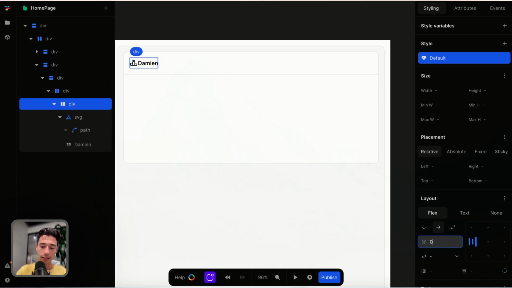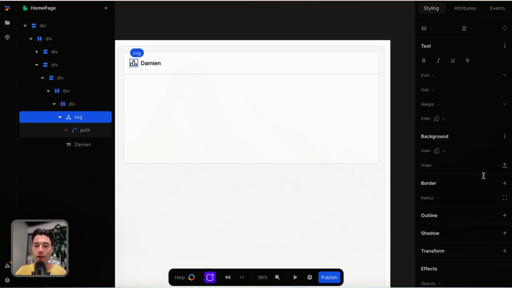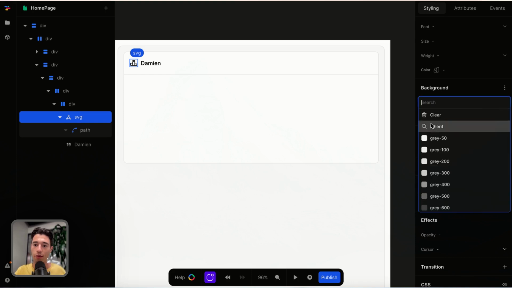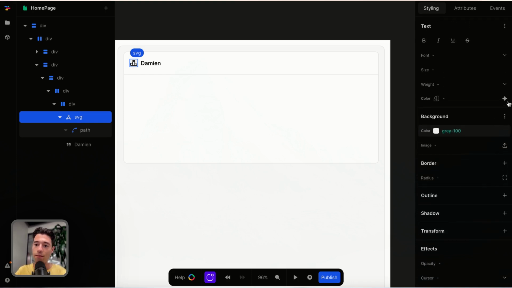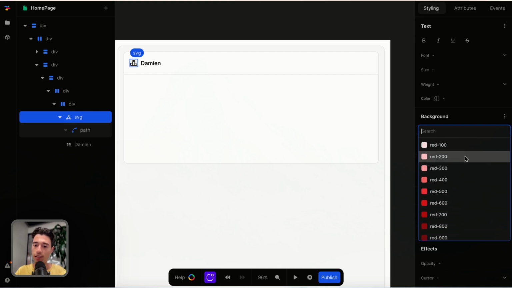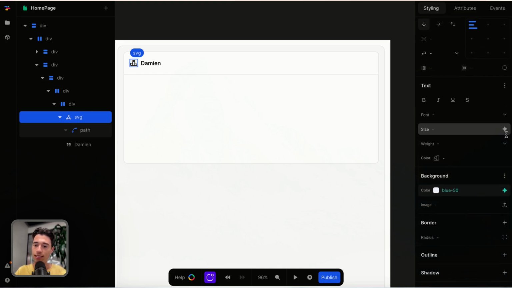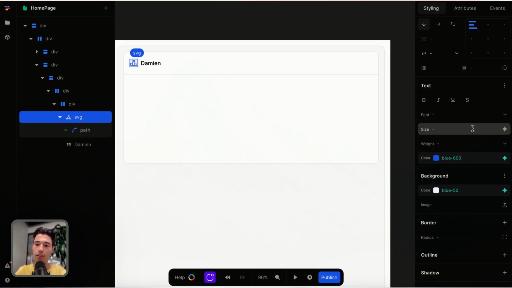Give it my gap of 0.5 rem, and then I can also go into the icon and change the color of the SVG. So I can go, for example, to background, and I can make this a little bit gray, right? Or actually, how about we do it a little bit blue? So we go on blue 50, and the text color of this will be blue 600.